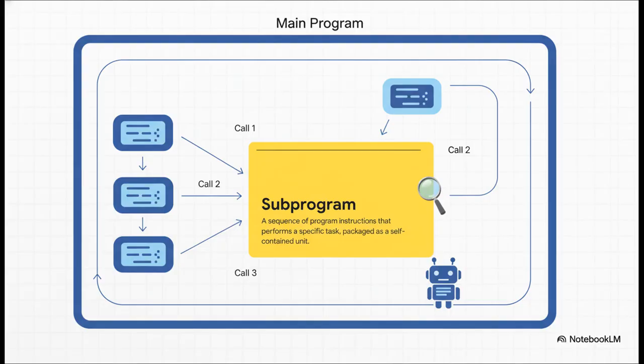So what exactly is a subprogram? Well, the official definition, the one you'd want for an exam, is right there, a sequence of program instructions that performs a specific task, packaged as a self-contained unit. But think of it this way. It's like writing a chunk of code, giving it a name, and then you can just call that name whenever you need that job done. It's a reusable little helper.